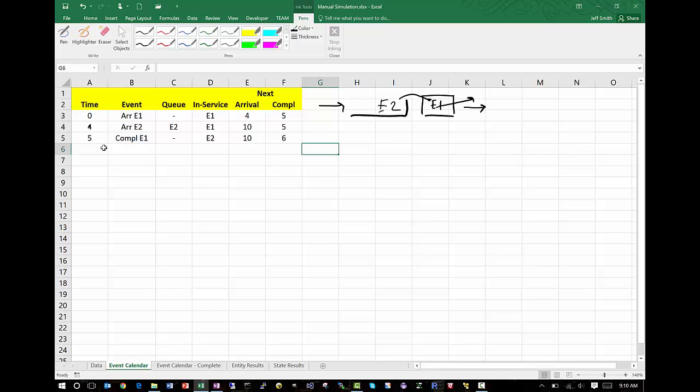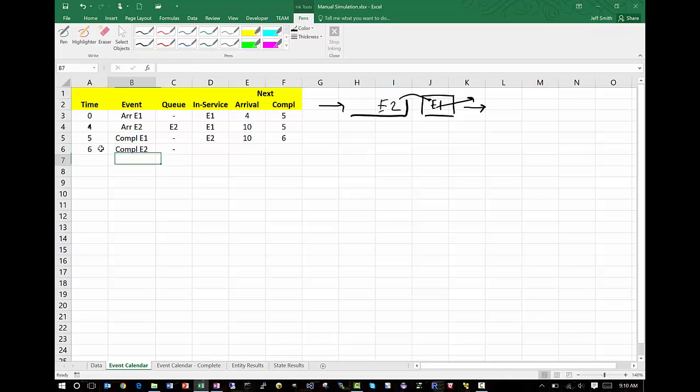So here we are at time 5. The queue is empty, E2 is in service, the next arrival happens at time 10, the completion happens at time 6, so we jump ahead to time 6, and so this is the completion of E2.